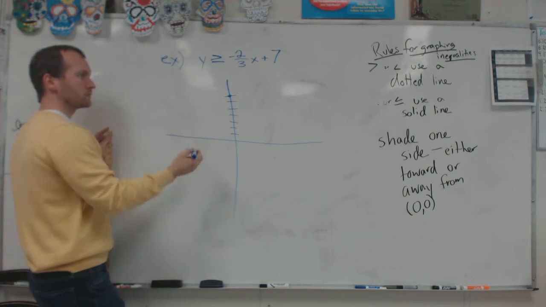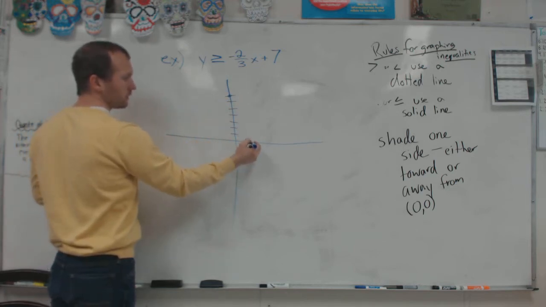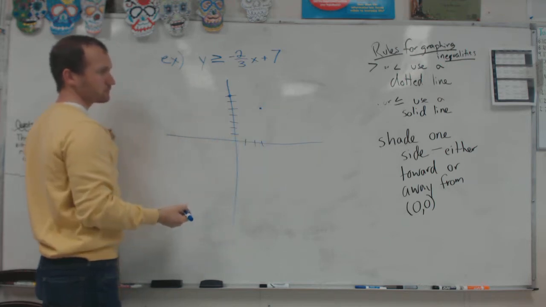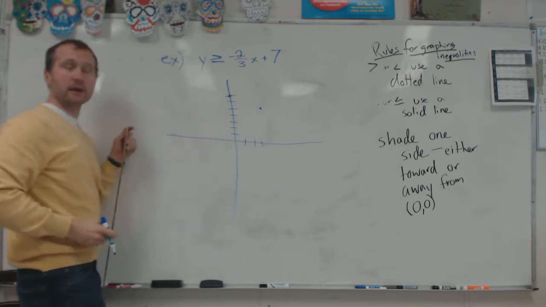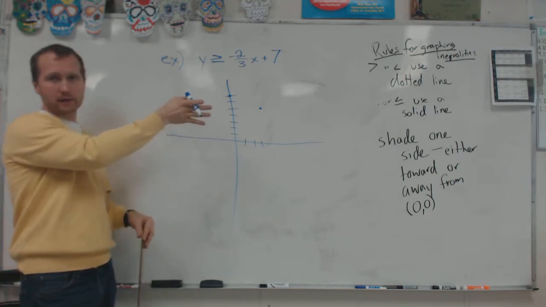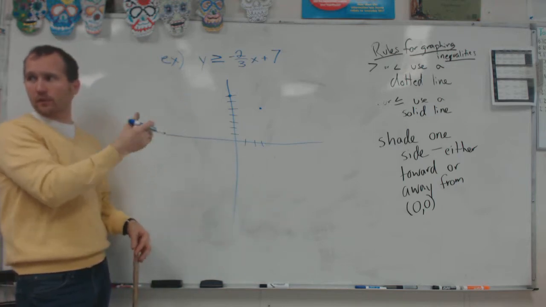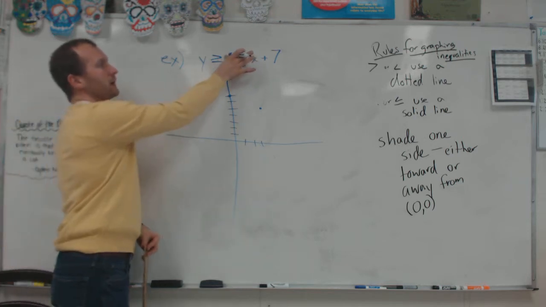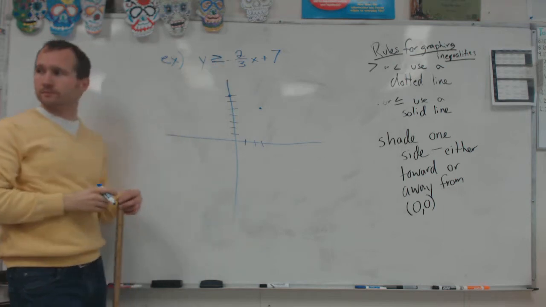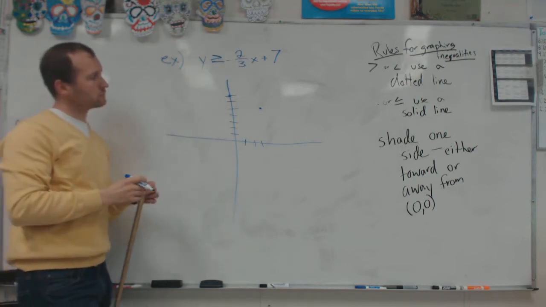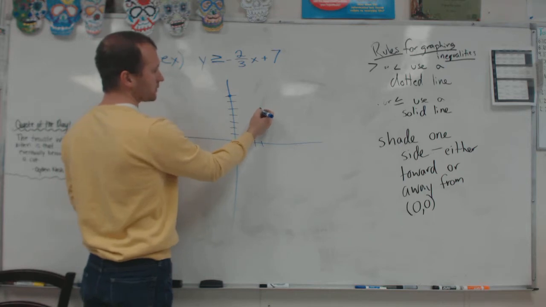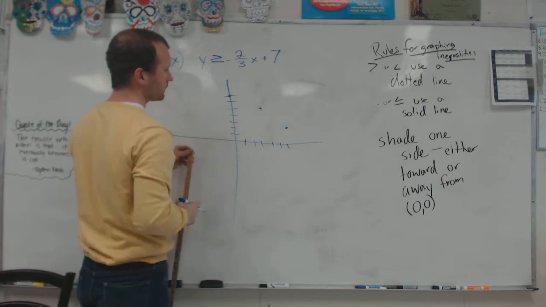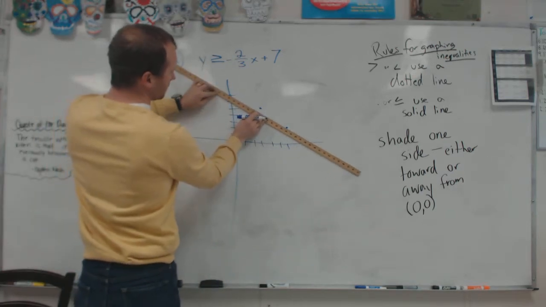Down 2 over 3. But it's a negative fraction. Yeah, that's why we go down, right? We always go to the right, but it changes if we go up or down. Oh, it's on the 2. Okay, I put it on the full fraction. It doesn't matter. It could be out here. This is the same thing. And then we're going to just go down 2 over 3 one more time. It's going to be a solid line.